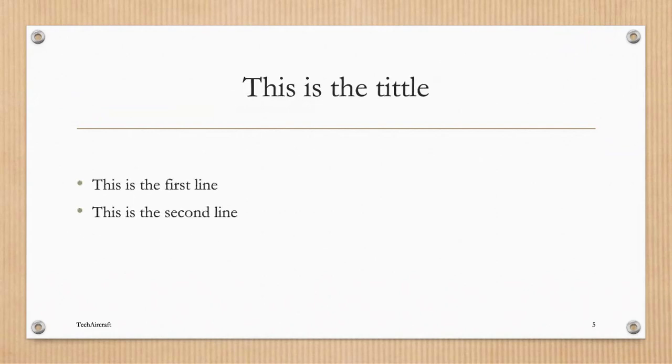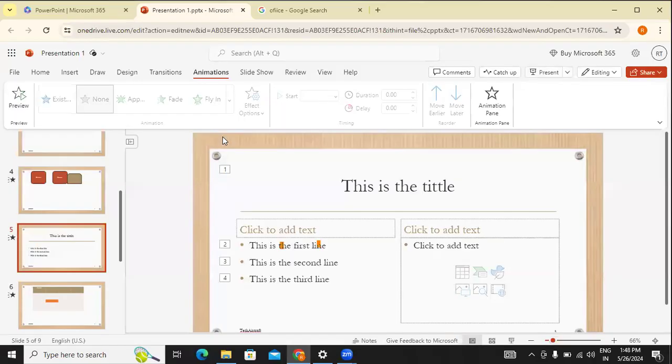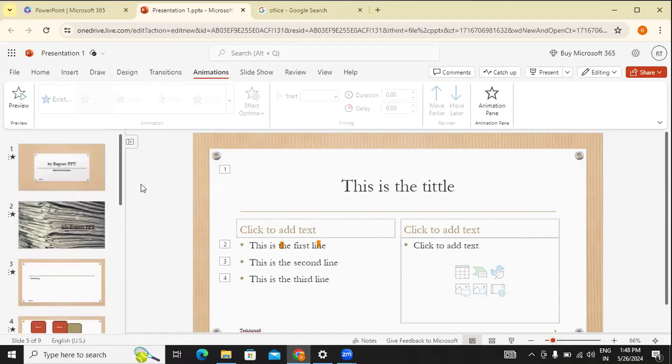So you see, we had used the fade effect. So when I'm clicking, I got the fade. This is the first point. This is the second point. This is the third point. Like this, I can apply any animation to any element in a particular slide. So these are the options which are available in my transitions and animations. Again, if you ask me why we have to use it, to make your presentation look good is the simple solution. You can just impress your audience by using all these options.